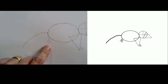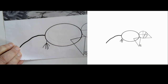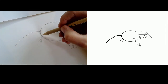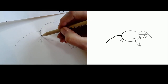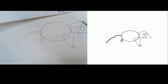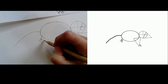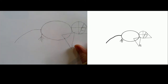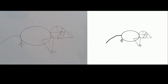The little foot, I've indicated again with some straight lines here where that little back leg lives. And it's going to be slightly below the tail, where the tail extends from the end of the body there. Comes down to about here, and we'll just draw a little line here, and it's kind of like a garden fork, one of those little garden claws with five little lines on it. And it's almost like a leaf or something. Very, very sweet little feet. Okay, so there we have our basic composite shapes of our chipmunk.